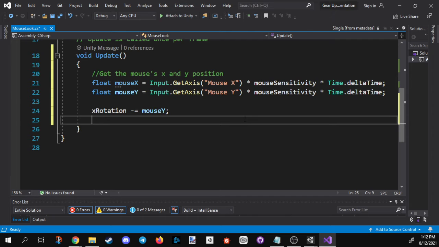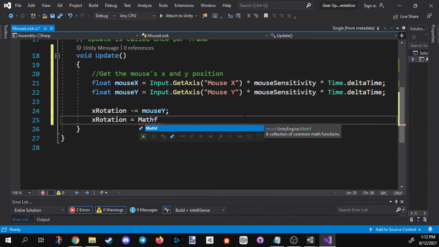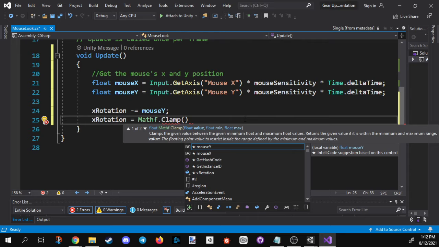So we'll go ahead and type this out, and we'll do x rotation equals Mathf.Clamp, parentheses, and then within these parentheses, it takes 3, so within the parentheses are things called arguments or parameters. So either one you hear us say, we're referring to the same thing. This takes 3 parameters. The value you are referring to, the bottom value, and the highest value.